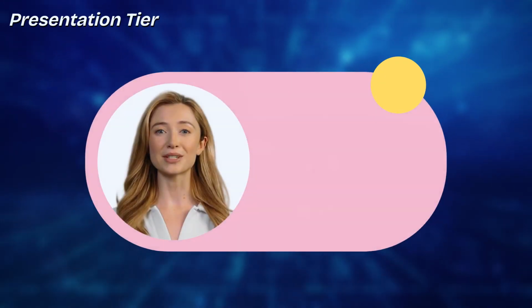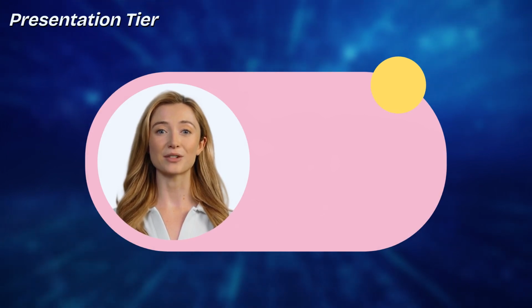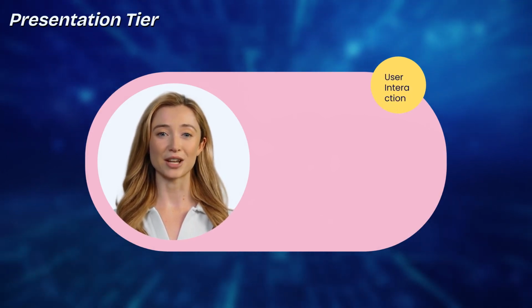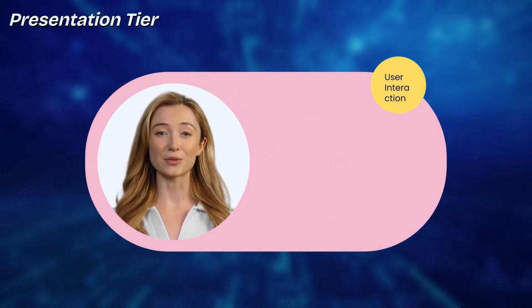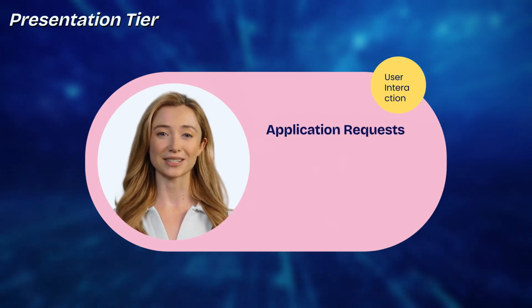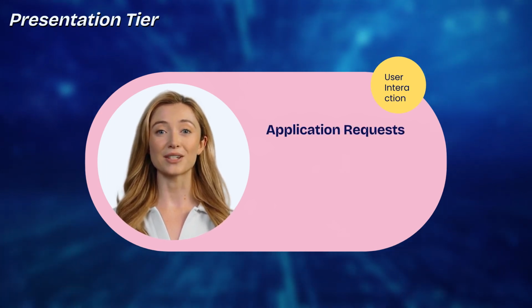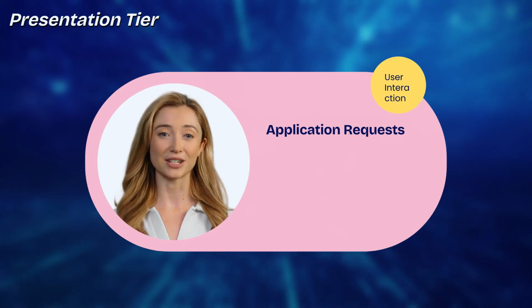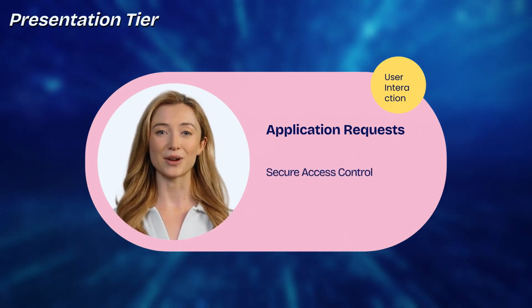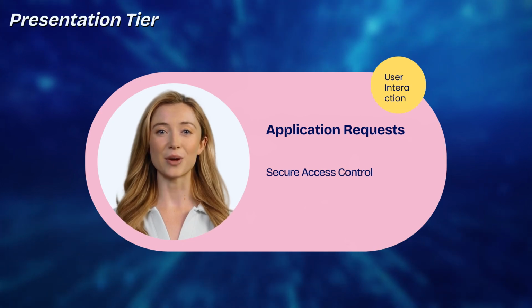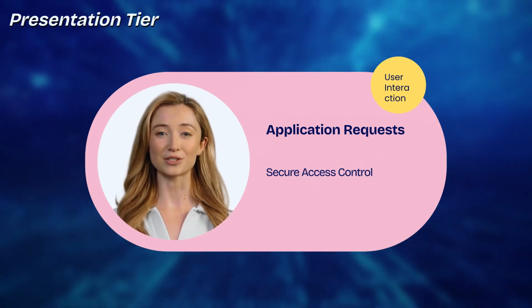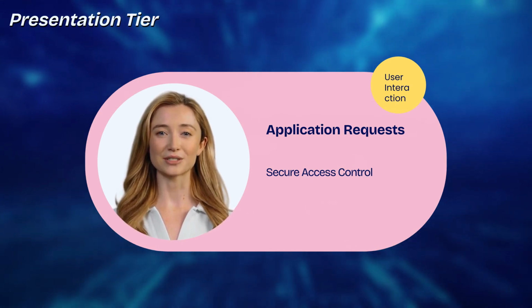First, let's talk about the presentation tier. This is the part of your network where users interact, like when they're shopping at your online store. Here, we deal with application requests and responses. It's like the storefront where customers walk in, but we make sure it's not a direct path to your most valuable assets. For instance, your website might show products but shouldn't have direct access to financial data or customer details.